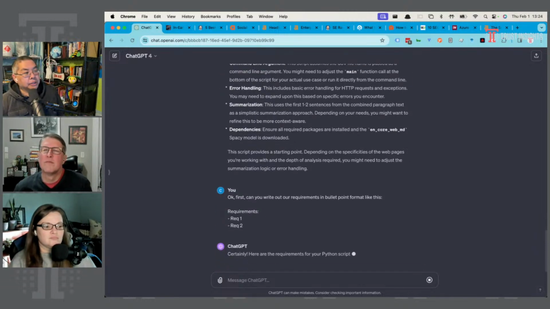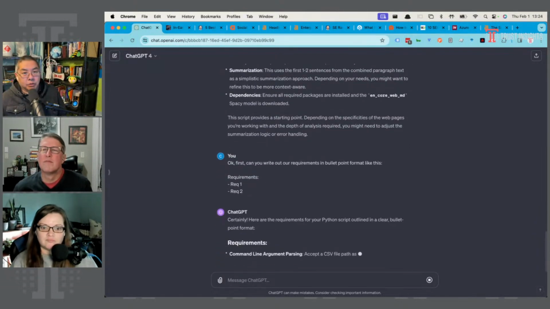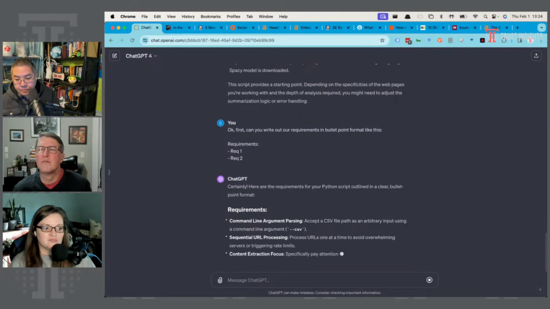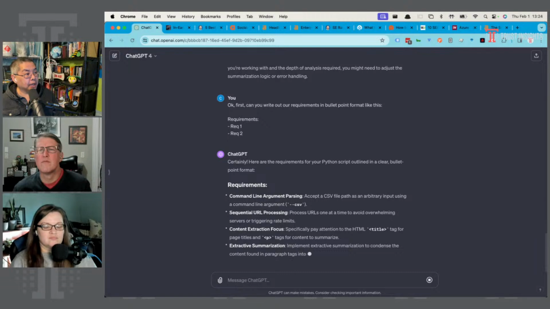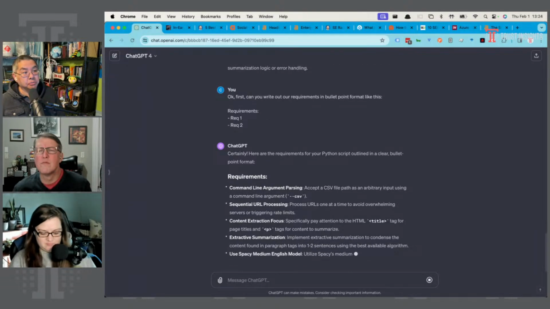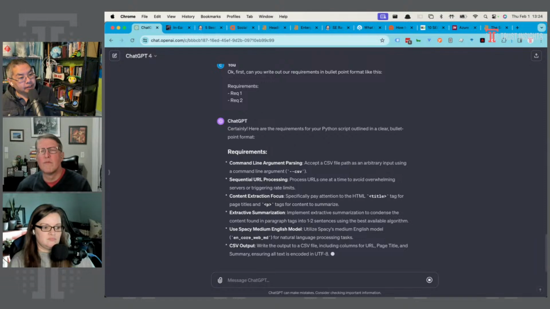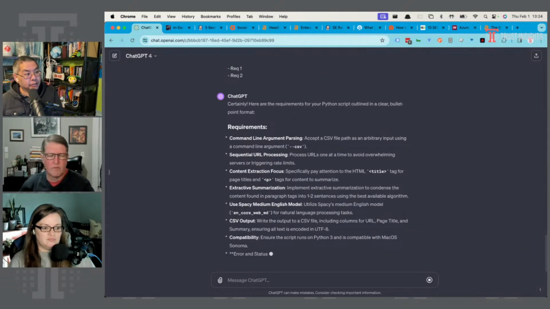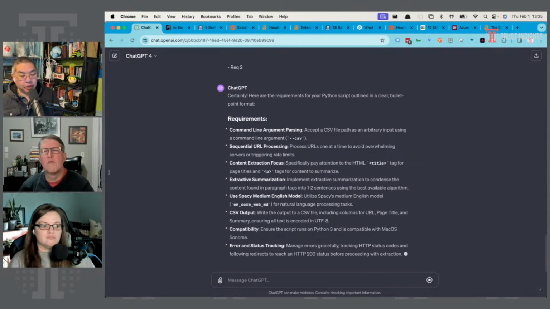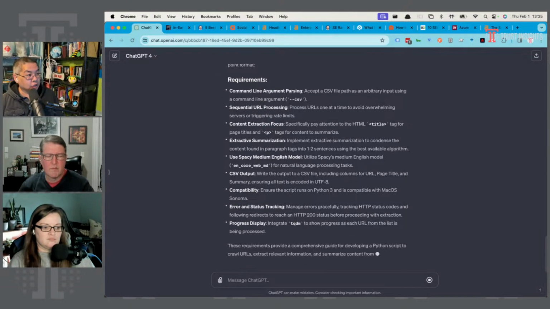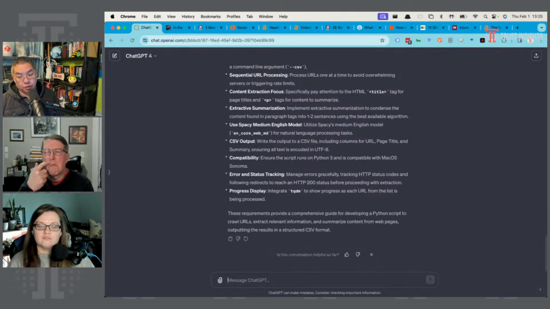So what we're going to be doing here is having it spit out the requirements, and there are two very good reasons for this. One, we want it to refresh its memory as to what it's supposed to be doing. By having it restate its requirements, it brings all of this text back to the front of its memory, to say, okay, this is what you're supposed to be doing. This in itself is one of those handy little tricks to keep it on the rails.